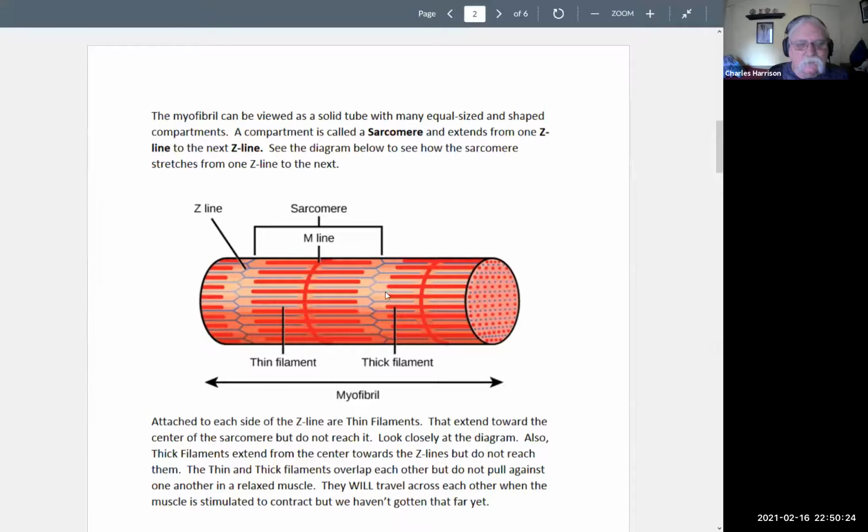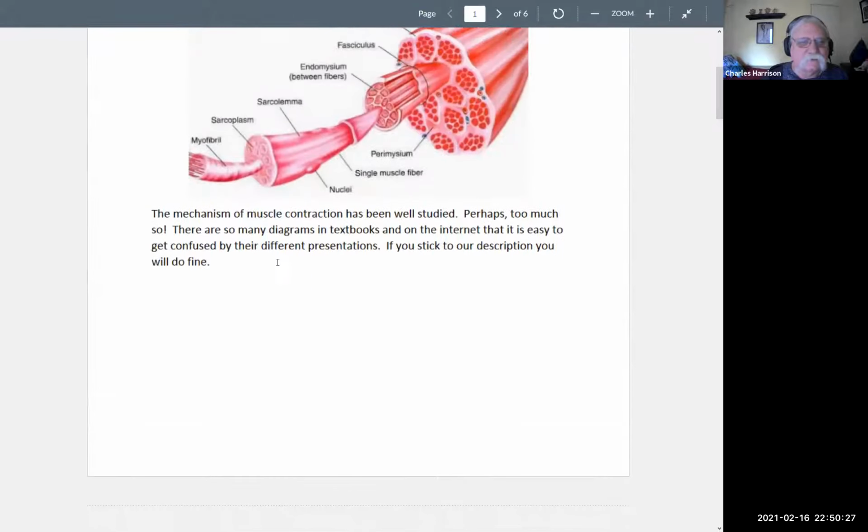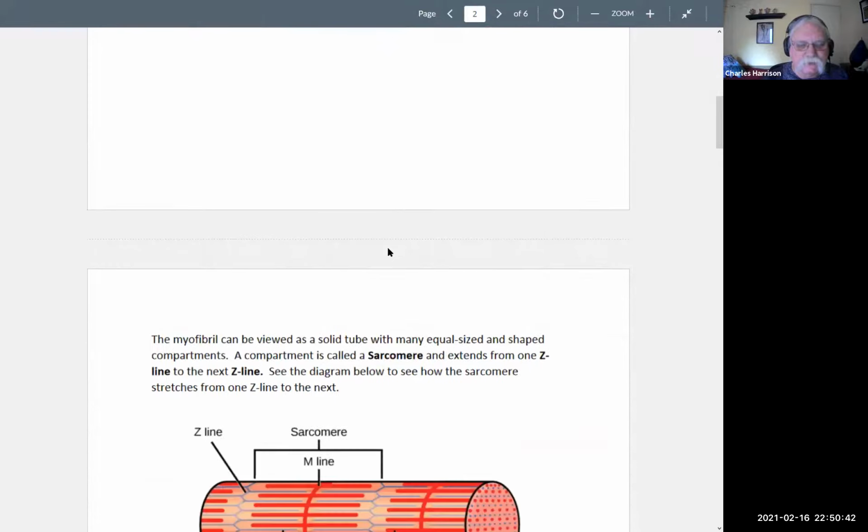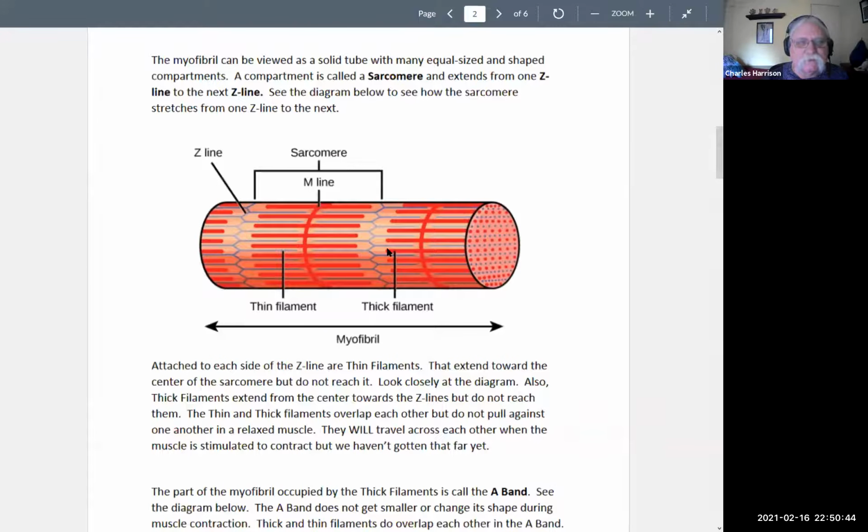This is a myofibril. Where did that come from? It's here. I've just sectioned off a piece of myofibril. If I stack all the myofibrils together, back, I'm going to get all the striations that you'll see lined up. Okay. This has got to look immediately, if you've never seen it before, it's got to look complicated. It's really not.